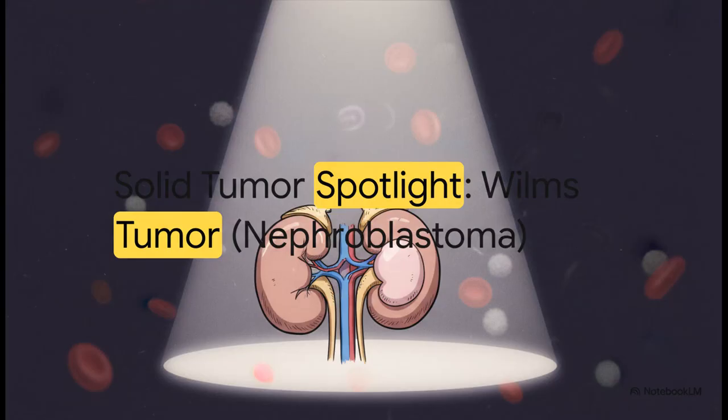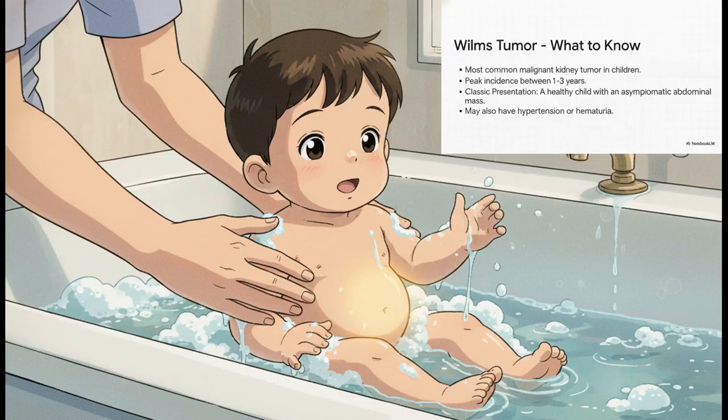Okay, to round out the cancer section of our blueprint, let's talk about one key solid tumor you absolutely have to recognize when you're on your peds rotation. And this is the key takeaway, the classic story, for Wilms tumor. It's a healthy toddler, and a parent discovers a firm, smooth mass in their abdomen, usually while they're giving them a bath. The kid feels totally fine, but this mass is there. That is Wilms tumor until you prove it's not.